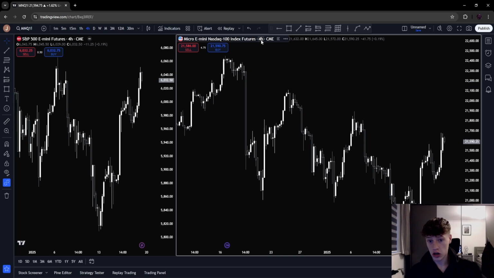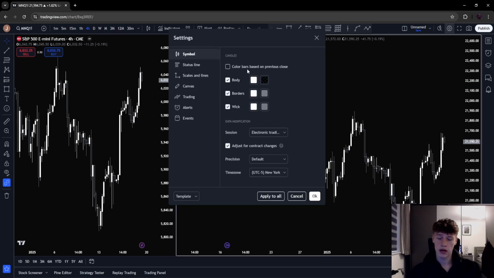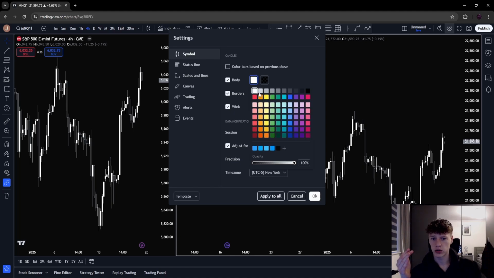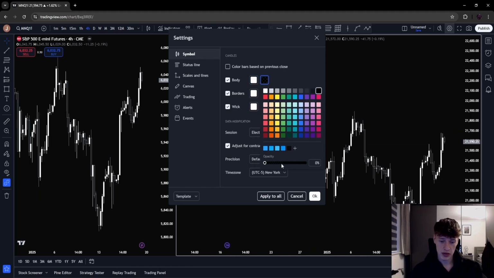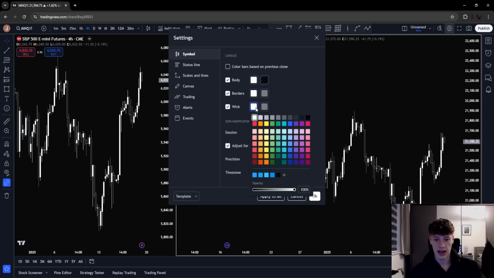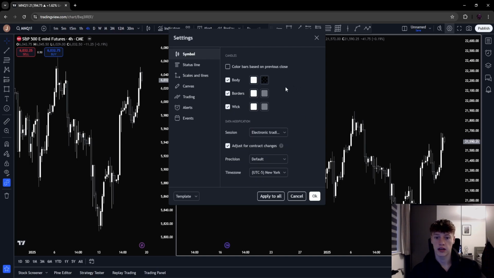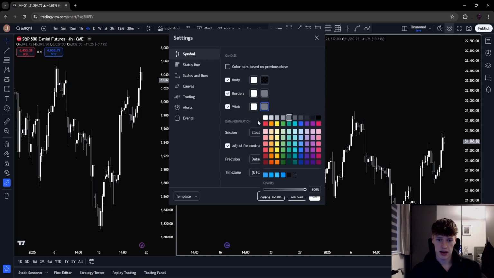Right, let's get right into the chart colors. So, settings. Right here, my up candles are white, 100%. My down candles are see-through, 0% opacity. The bodies of my down candles are clear. Border, again, white 100%, and wick for the up candle, white 100%. Down candle, border is the fifth one in, 100%, same as the wick.